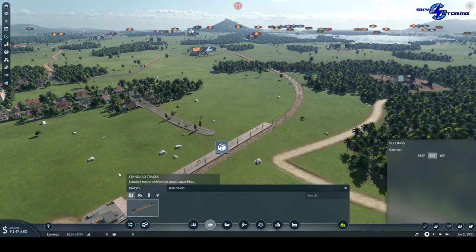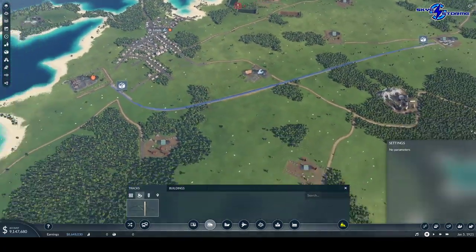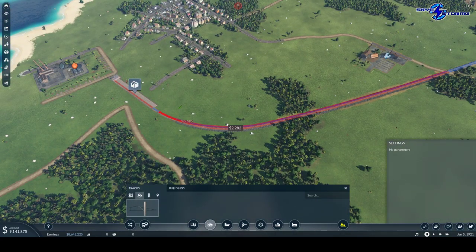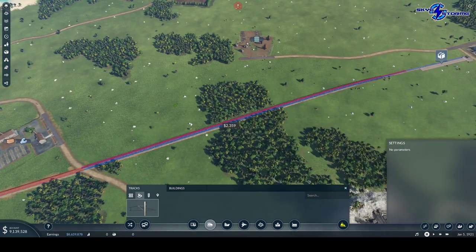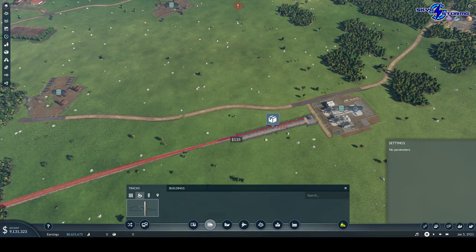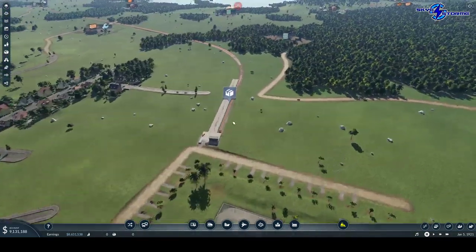And the way you take those out, we go to tracks. We go to this track modification tool, and you can see that currently everything's blue, which means it's all electrified. Well, we can unelectrify it just by clicking on the tracks and changing them from blue to red, and then they're unelectrified. Now, I could have left them in, which would have saved me some money, or I could have just turned it off before I put the tracks in. But I wanted to show you how you do it. So there you go. So that's how you do that.